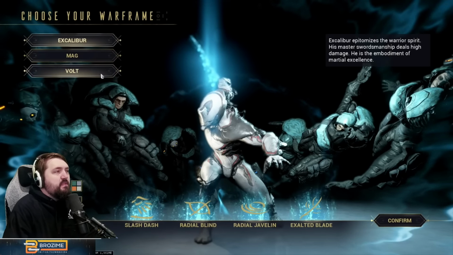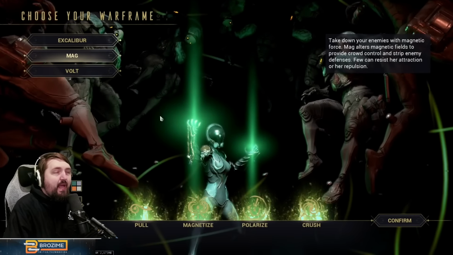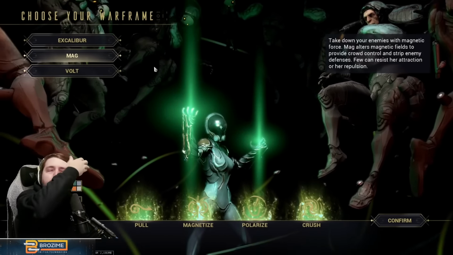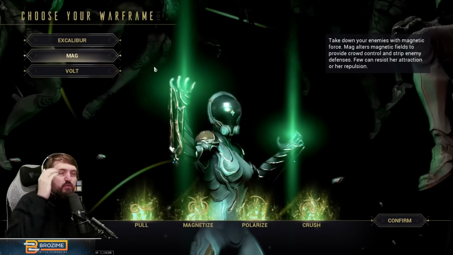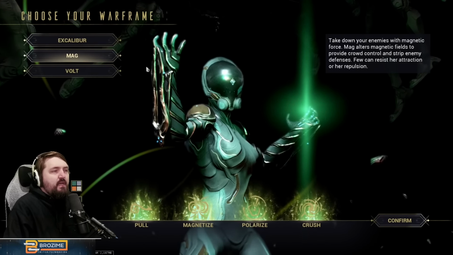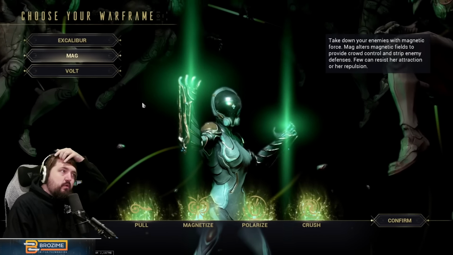Personally, I would say that the order of how good each one is to start as is Mag at the top very handily, with Volt following and then Excalibur at the bottom. But please keep in mind that the closeness of these is single percentage differences between how good each one is. I will say that Mag just has some really convenient things with how her build can progress that is going to make things a lot smoother, but there's no reason you can't do a Volt or Excalibur as well.